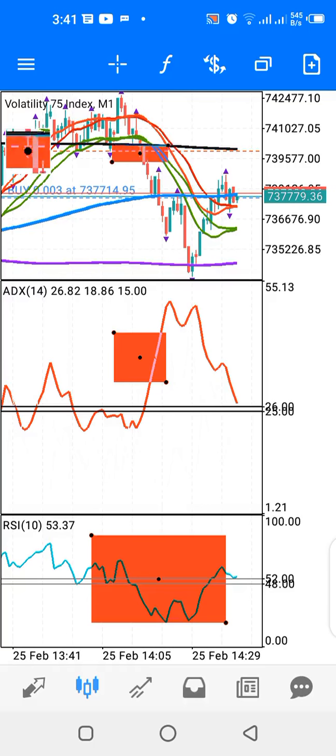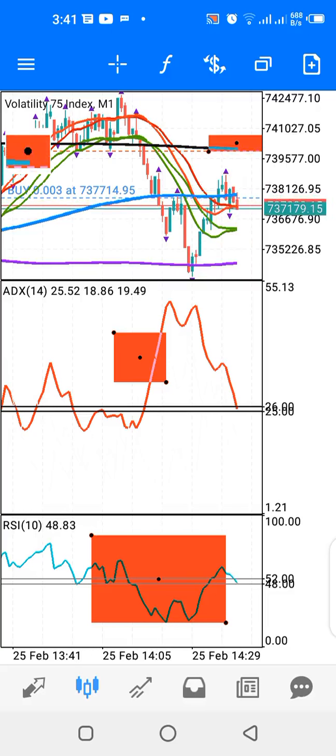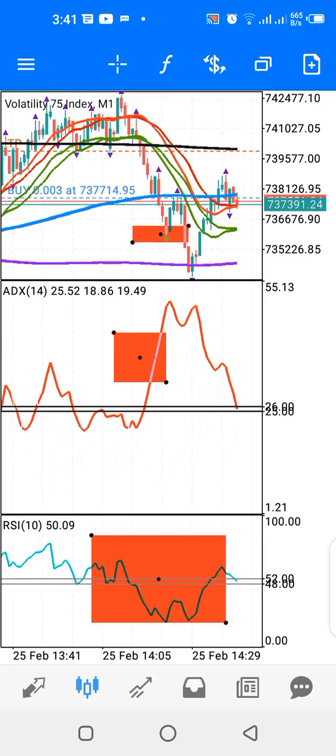Price dropped from below the 20 and 15 moving averages and found support on the 350 moving average. We are on 1 minute time frame. It found support here and then bounced to meet the resistance. Now on the break of the resistance, I am buying, expecting price to hit another resistance here. Now that's how to sell.